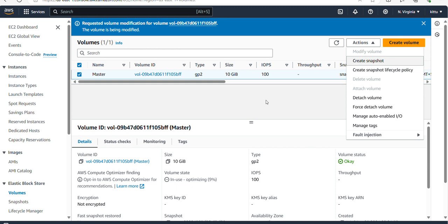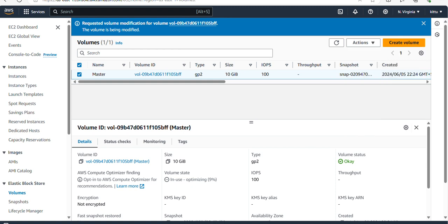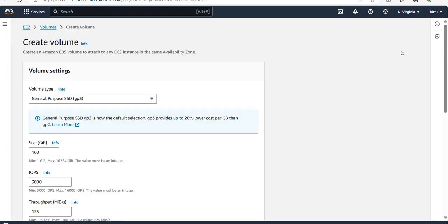Again we have to wait 6 hours, and only then will we see modify volume in enabled mode. We cannot wait 6 hours in real time, so there will be an application impact issue. So AWS came up with another idea: we have to create one more volume.